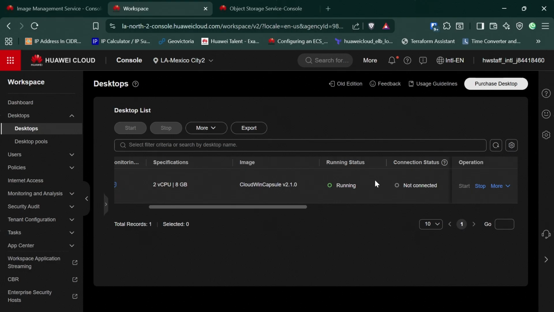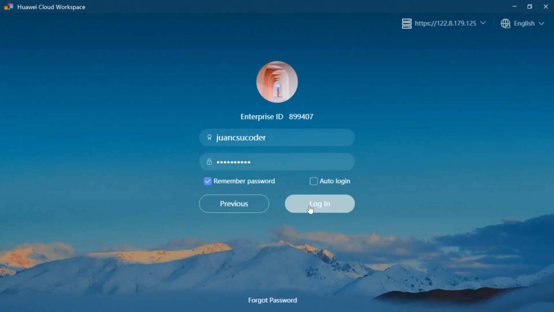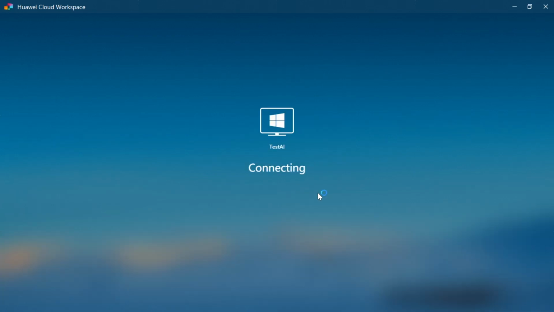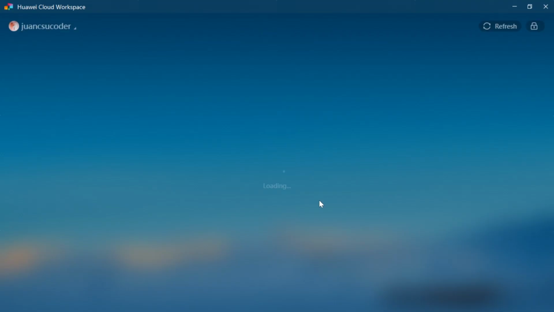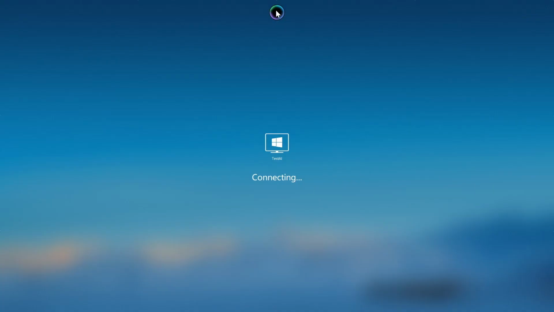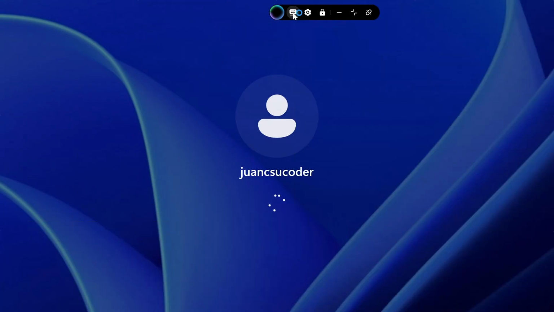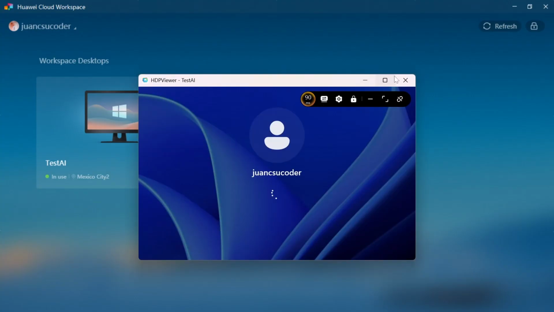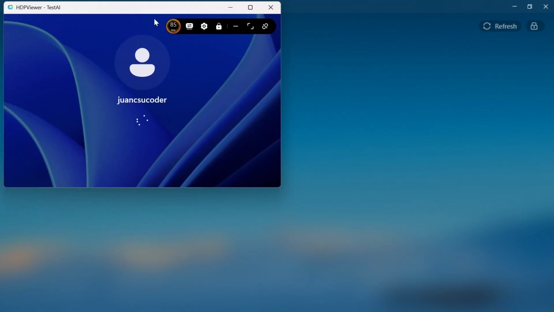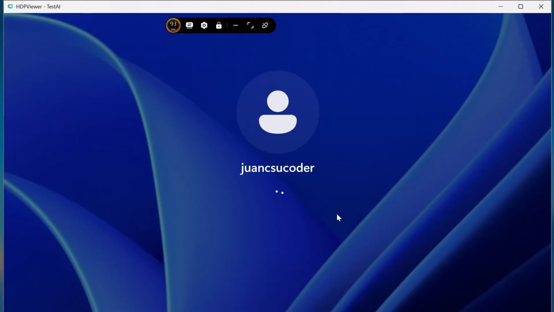Now the desktop is created and running, so we can log in using our client. Now we are automatically logging into the only workspace desktop we have for this user. Also, please note that the first time that we boot into our desktop, the login time will be longer since Huawei Cloud Workspace will be setting up our environment.